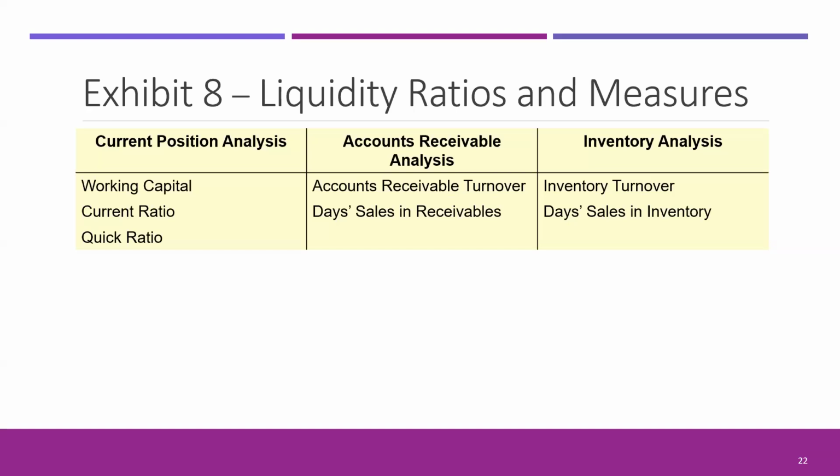Quick ratio is the same as current ratio, but inventory is not included as a current asset because it has to be sold to be converted to cash, and that involves selling expenses. And if a company is really going out of business, with a going-out-of-business sale, they're not going to be able to liquidate the inventory, maybe even for what it costs to make, and it's recorded at cost on the balance sheet. So quick ratio can be a very short-term emergency liquidity ratio, really more of a solvency ratio.